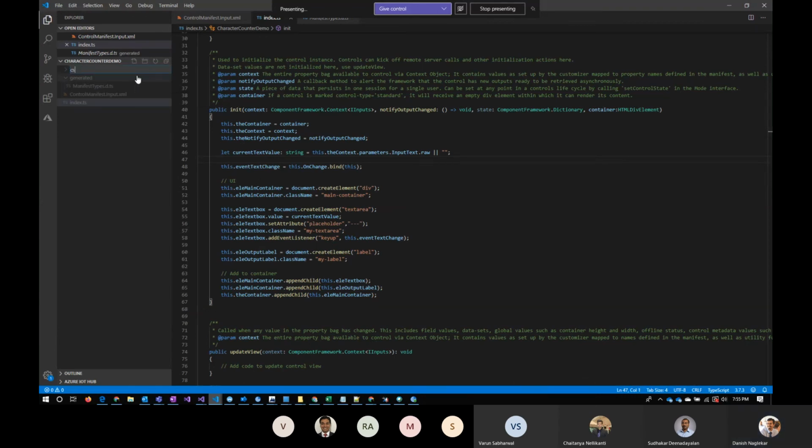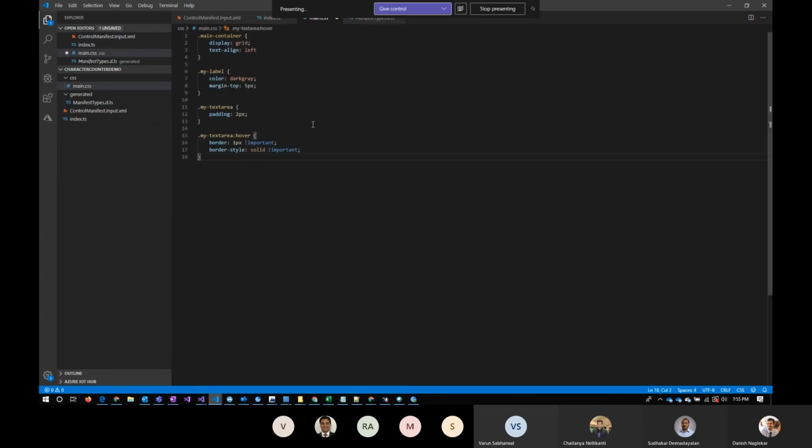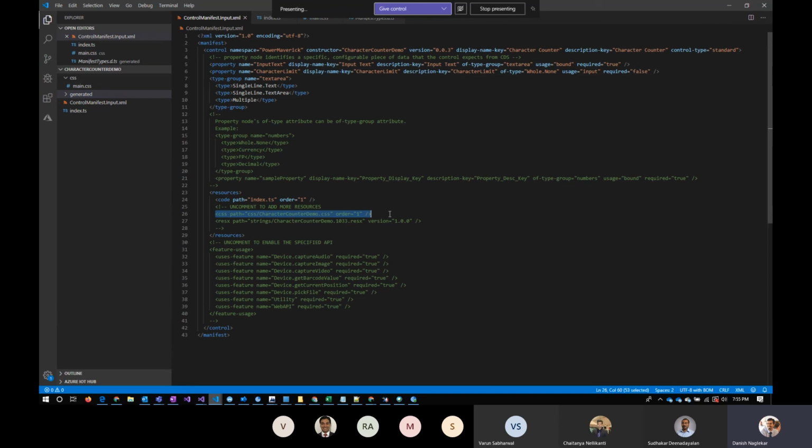So CSS. And I'm going to paste some CSS file. Now, because I'm including my CSS file, I'm going to go to my manifest file and then update the CSS.